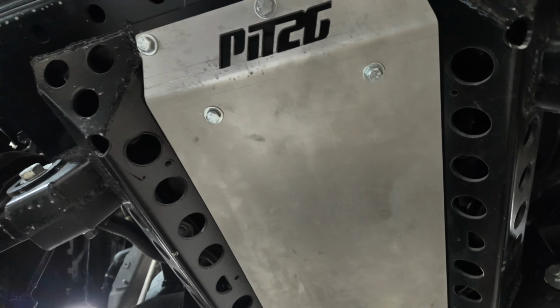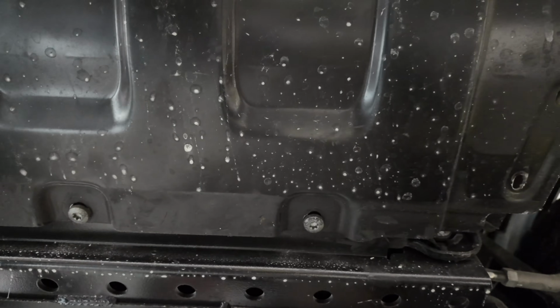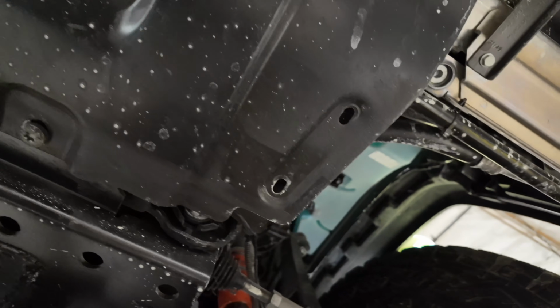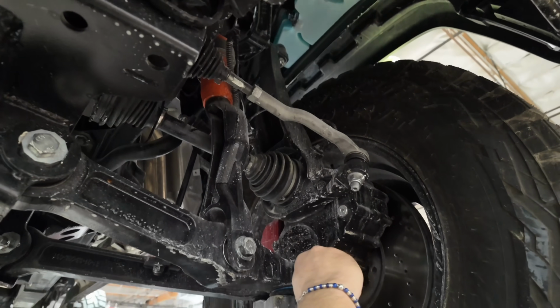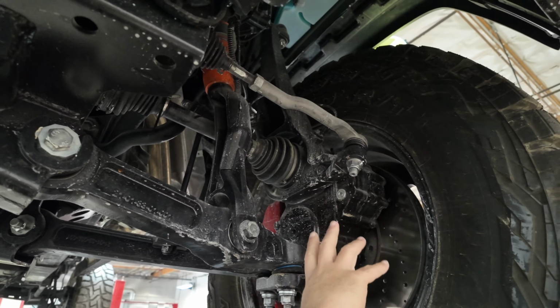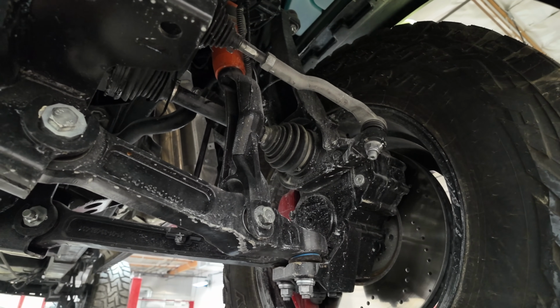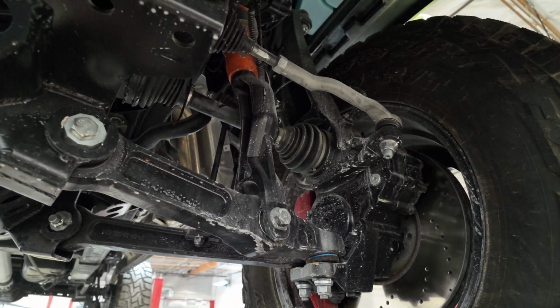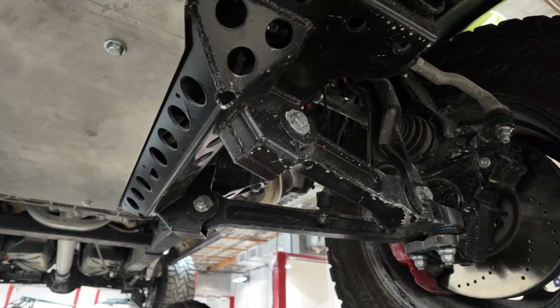So first of all, on the front, this subframe is what we add, and the portals is this piece right here. Portals were used for military. They're gear-driven, so that's how you lift the truck, and you can get different gear ratios to climb. By lifting the vehicle with portals, you get a lot more ground clearance. Look how much ground clearance this truck has. I get it.